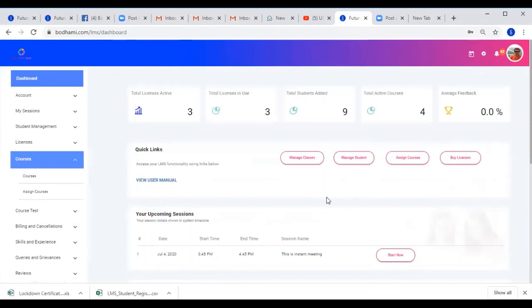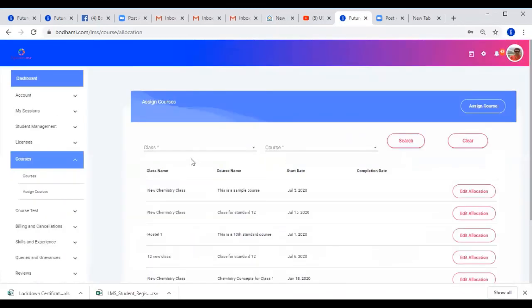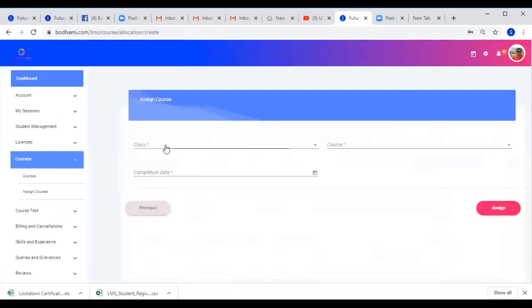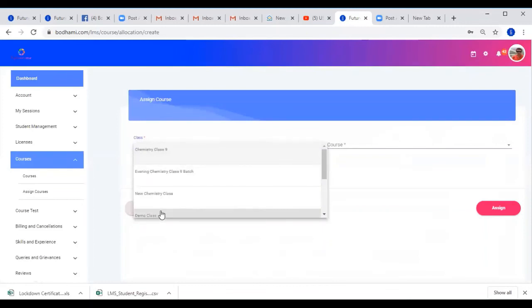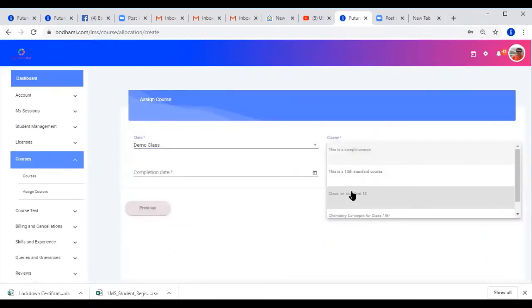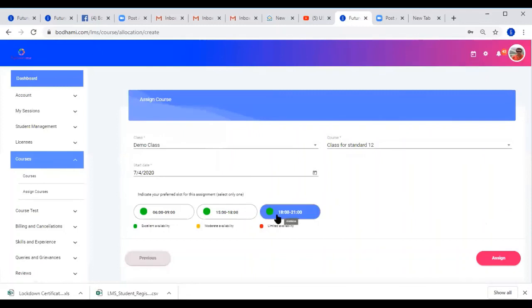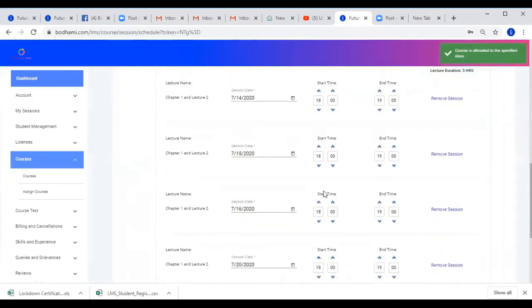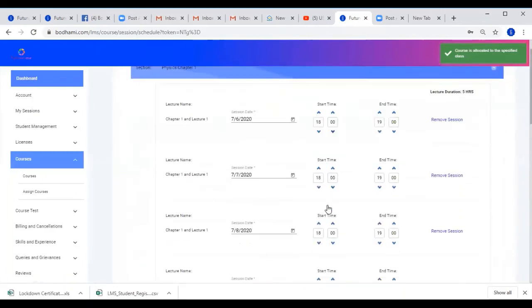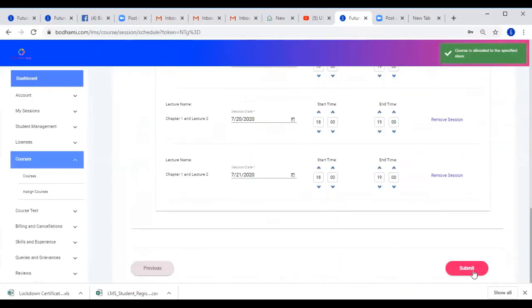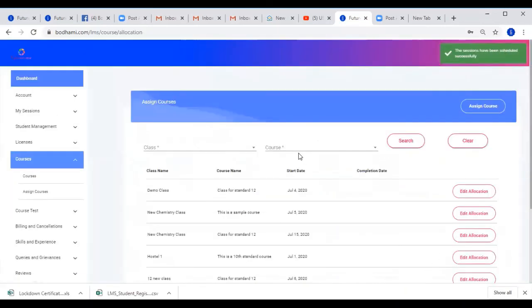Now you have a course. For that course, you have multiple classes or batches, and you have students. The availability will show. Yes, I remember. So the students are added to multiple classes. Now you have to assign your course. When you assign your course, it will ask for scheduling. Now you can schedule your classes here, all the future classes, and define the schedule of your future classes from here. Okay, sir.